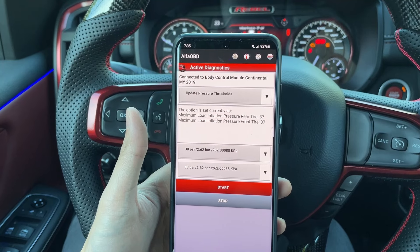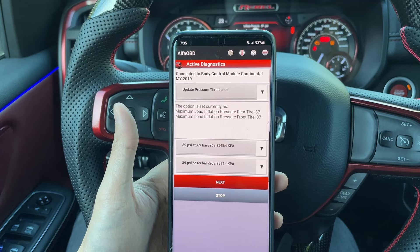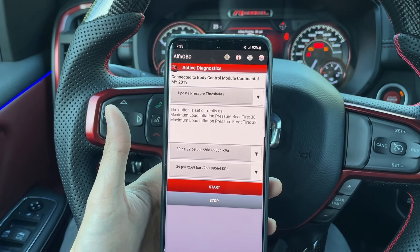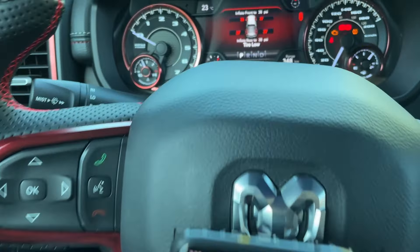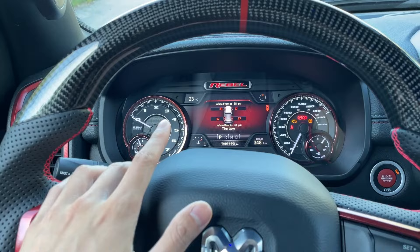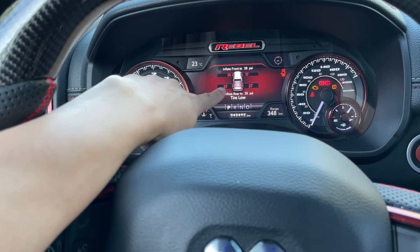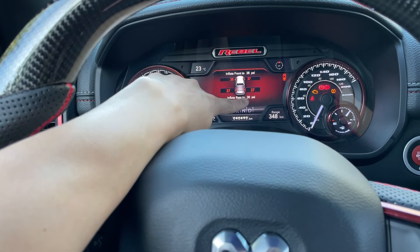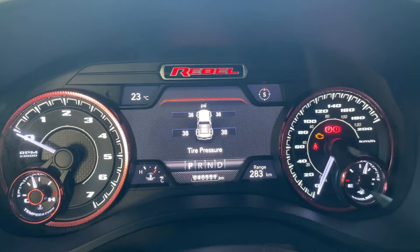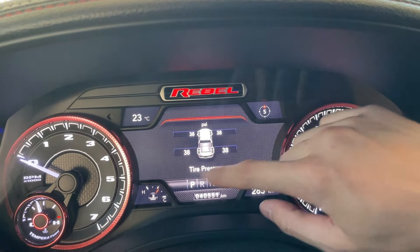As you can see, we're now set to 38 PSI — it's updated right away. After a drive and the TPMS synchronizes to your vehicle, it went from 45 and now we're on 37 or 38, so it's going to be within spec. If yours doesn't clear right away after programming, you can go for a drive for around five minutes or so. Once the new TPMS readings have been entered into the vehicle automatically, you will see the updated values and your TPMS light will disappear and everything will go back to white.